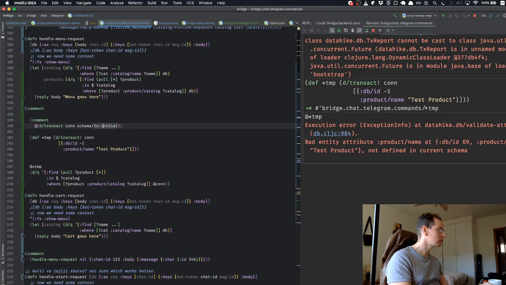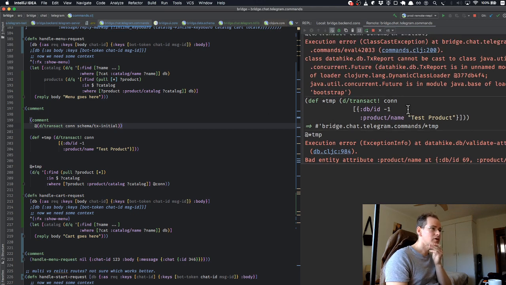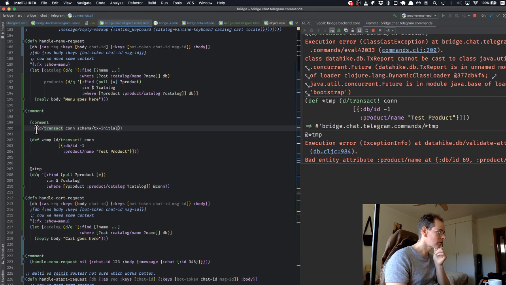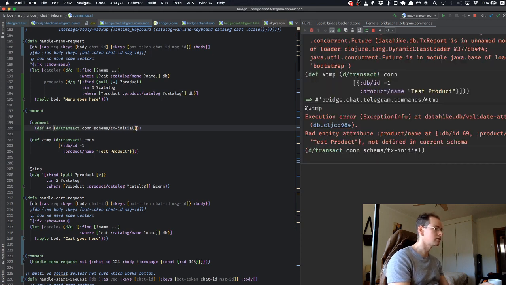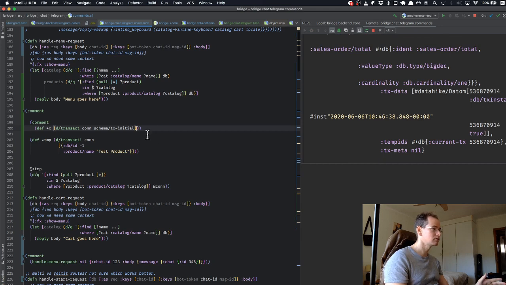I wonder if we can validate the schema. Why can't we transact? TX report cannot be cast to class Java util concurrent future. Why not? Probably complaining. Let's see. Oh, there we go. Transacted.